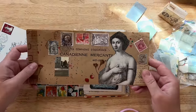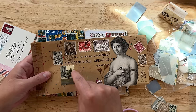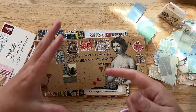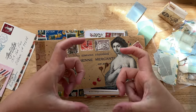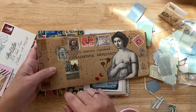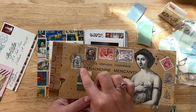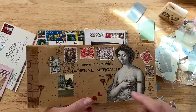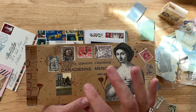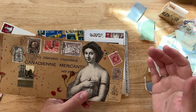Here's an example of an altered envelope that my friend Pamela did. She has a die cutting tool — the Big Shot — where it's a metal die that you put down on the paper, run it through the machine, and then it comes out with little designs like that. That's also a great way to make a fake postage stamp. So she added that and a bunch of stamps with rubber stamping, some splashes of paint, stickers, and something cut out of a book page. Really, really cool.